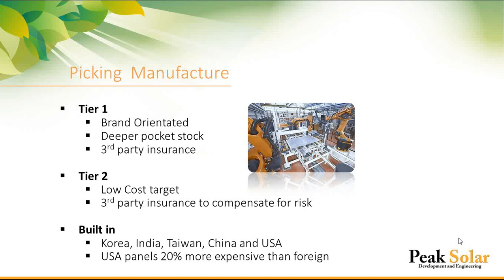Now, there are also Tier 2 manufacturers. They're usually lower-cost manufacturers. They don't have the deep pockets of the high-brand companies, but they do have a third-party warranty, and they're usually a good alternative. Some of these companies include Renergy and Sun. So you want to look at either brand-oriented or Tier 2, but make sure you go with somebody with quality and expertise, and do your research that they've been around. You want these products to last at least 25 years, and that's just a minimum. Through research done at NASA and in Japan, these panels have been lasting a lot longer, and they're still out there. So you want to make sure that they're lasting.